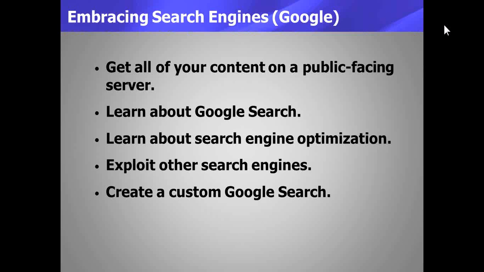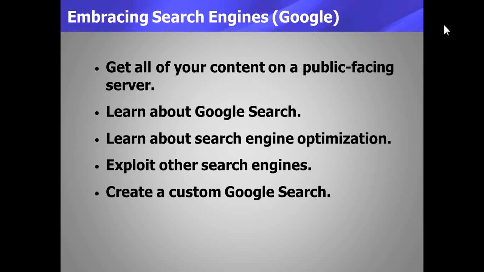Moving in a different direction, but relevant to how people get to that information, is the idea of embracing search engines. And I think this is one of the most important areas for us to be thinking about, because I personally feel that by far more often than not, when people go looking for information about the software that they're using, they initiate that search through Google. Even if there's context-sensitive links in the software right in front of them, even if there's a big help button right in front of them, people are still going to Google. And I think you need to embrace that.